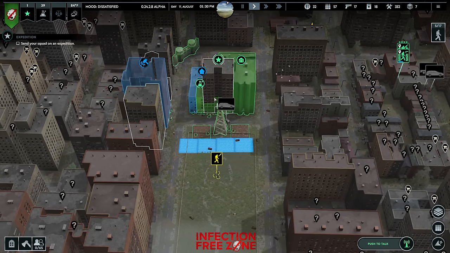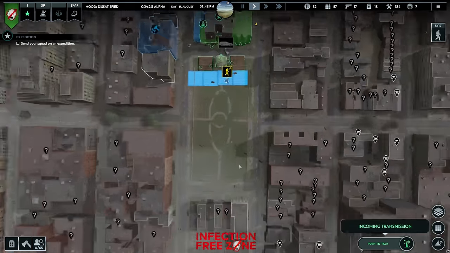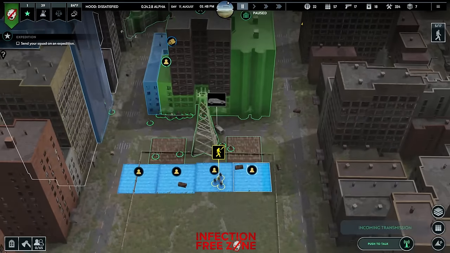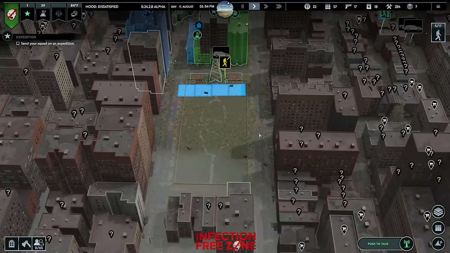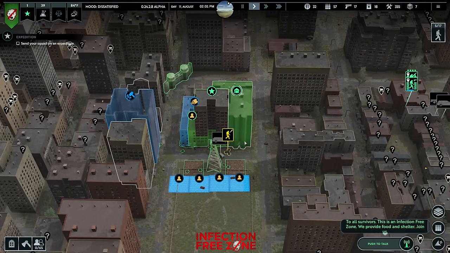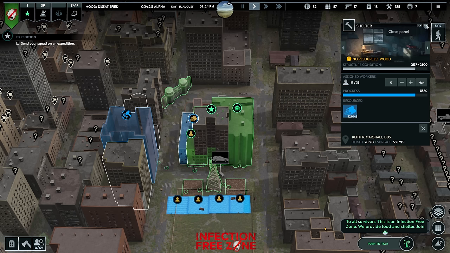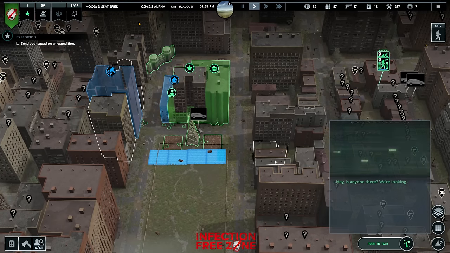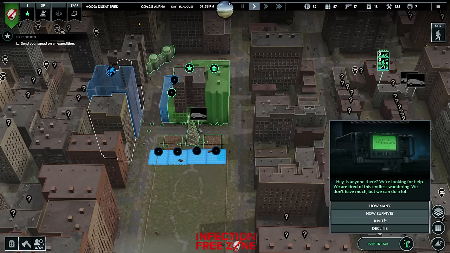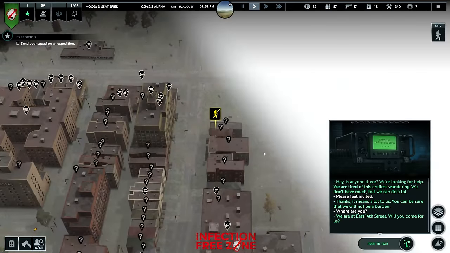Oh, we got some more people. Was that just three? Four. Oh yeah, there's a person in the middle. Accept them. Send them in. We're going to invite some more people. This is an infection-free zone. We provide food and shelter. Put those extra guys on the build. Join us. Oh, incoming transmission. They're going to come to me.